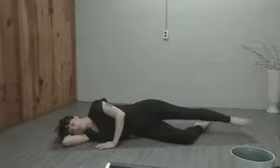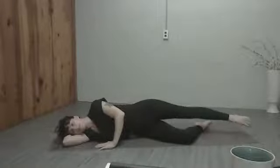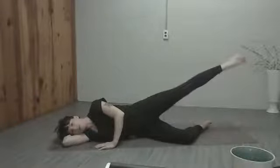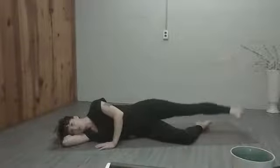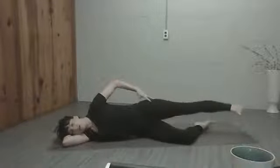We're gonna do 5 more. 4 more. 3 more. 2 more. 1 more. So we're really working the adductors of the hips. You're gonna feel that right in here.